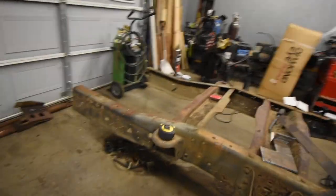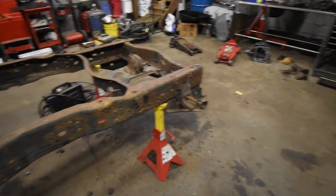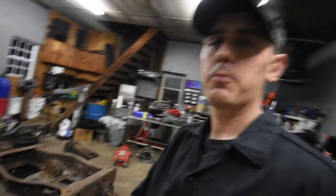Hey guys, today in the shop, we're gonna be starting the chassis work for the short bed conversion on the shop truck. Stay tuned.